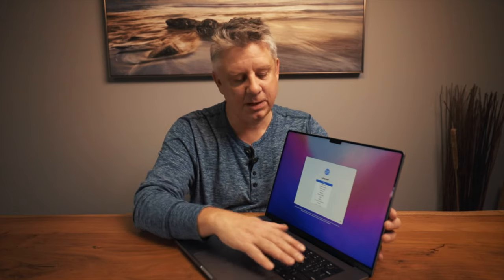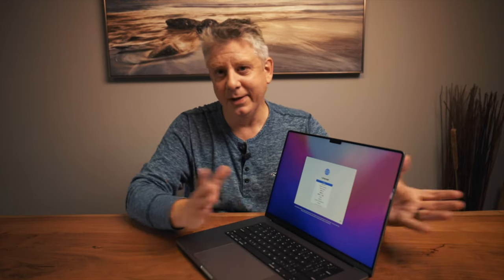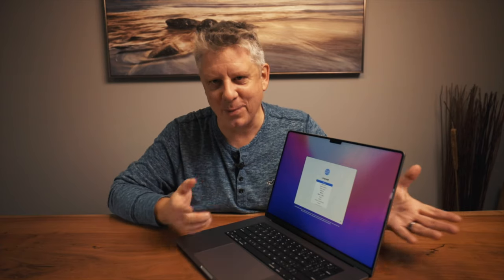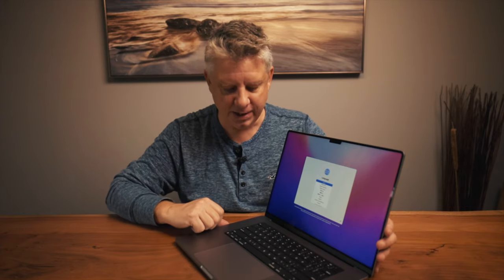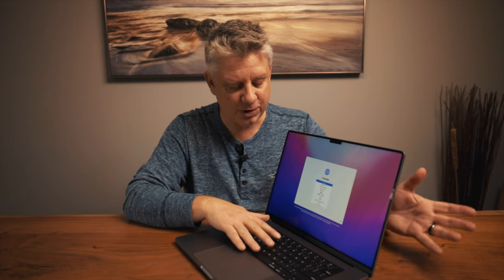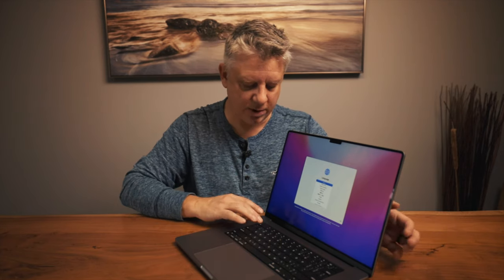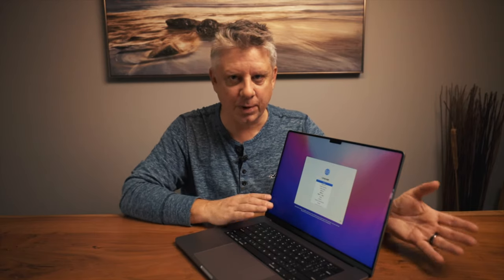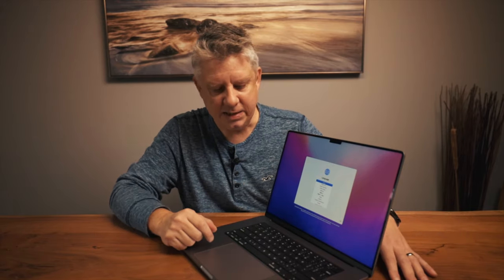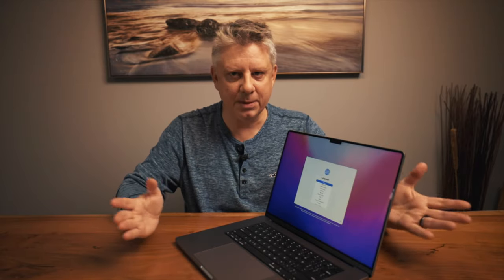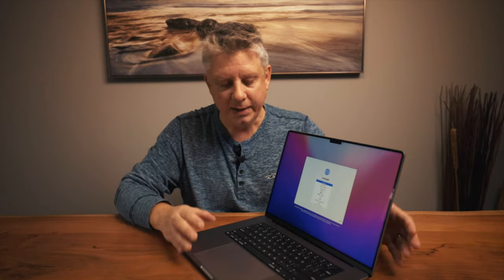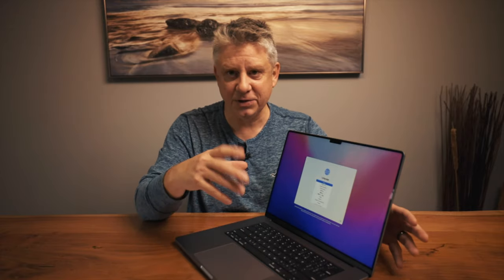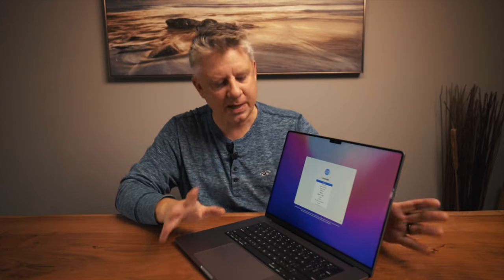So you have a full-size keyboard with a Touch ID button here in the corner. Of course, people have been asking, are they going to do Face ID on these? I suspect they'll probably do that next year, but I'm okay with Touch ID. Black anodized background on the keyboard, which is really quite nice. Again, full-size keyboard, and we brought the function keys back on this laptop, which is great. I never liked the touch bar that I had on my 2018. I never used it. It was a pain in the butt, and of course, Apple listened, and they took it away. Huge trackpads, which is a known thing on Apple devices. Very nice, multi-touch. Actually, the best trackpads in the business.